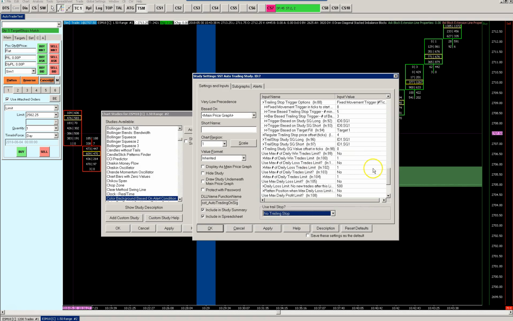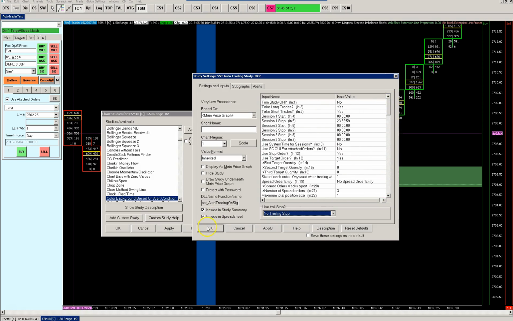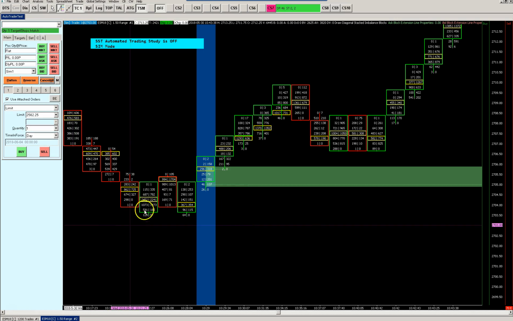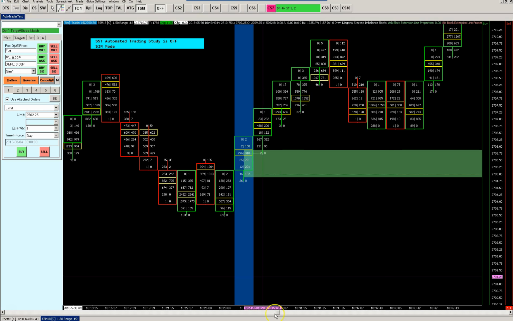Here are the settings to change your trading based on your daily trade statistics. Pretty straightforward. And that's it for the settings. So what we configured right now is an entry one tick above the block for the longs, with a stop one tick below the block, and a 10 tick target. If the trade is not filled in 2 bars, it will be cancelled and be ready for another signal. So that's basically the setup.